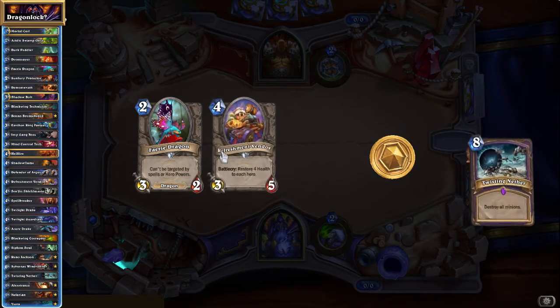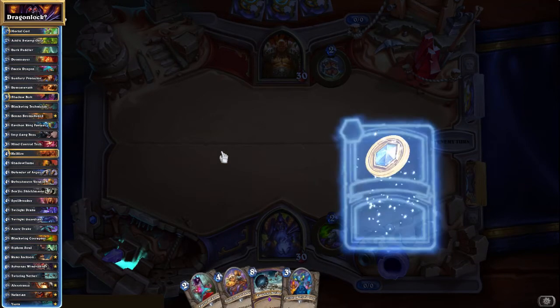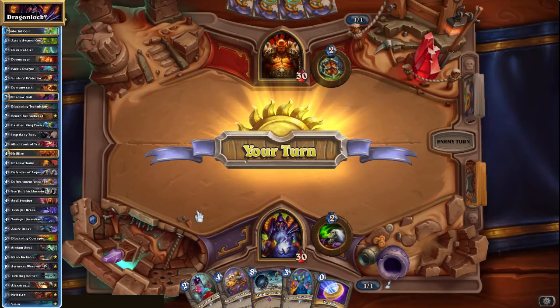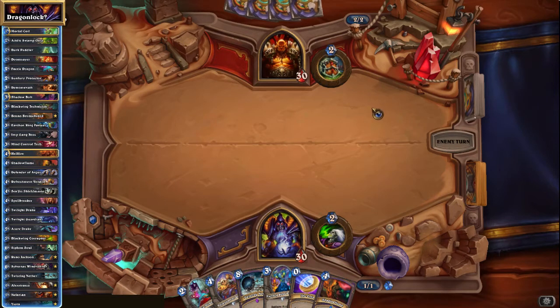Fairy Dragon actually pretty good against warrior, I think. Well, decent-ish. They can target it. This card is so much better than people initially anticipated. What do we do here? We don't have a great follow-up, so we just pass.